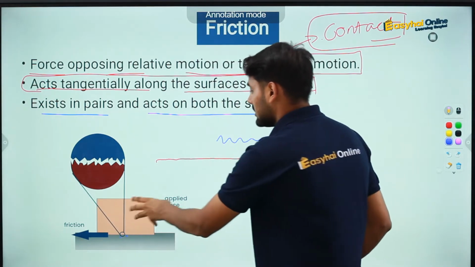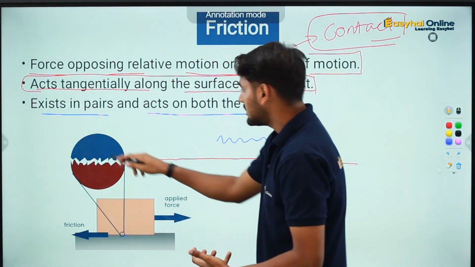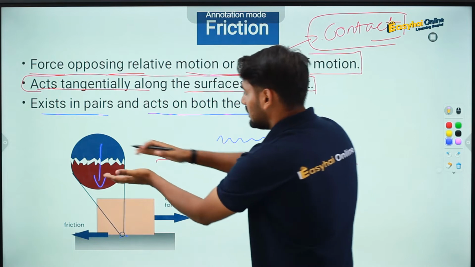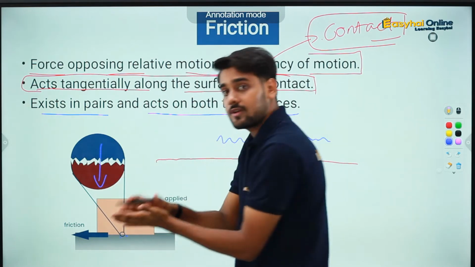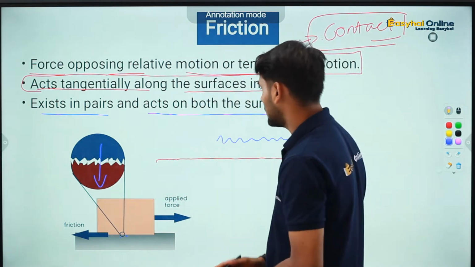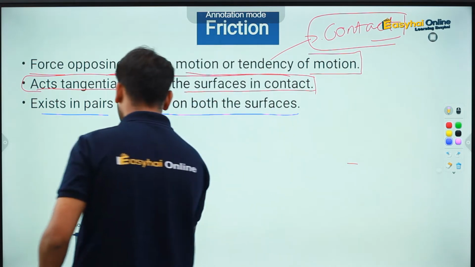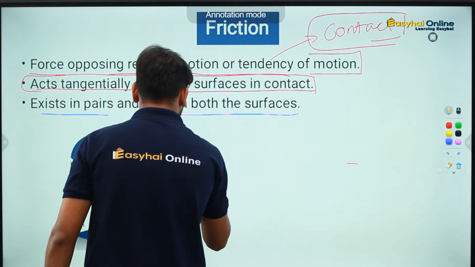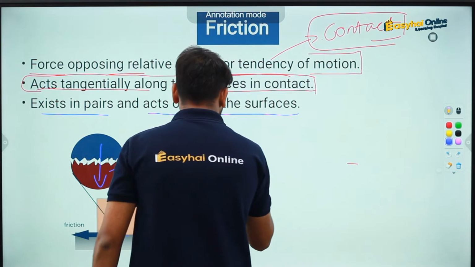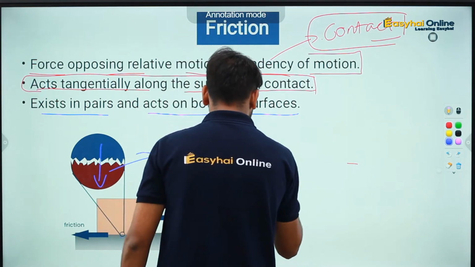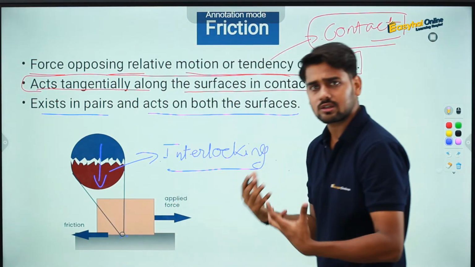Now because this box has its own weight, it's pushing downwards, and as a result these two roughnesses of the surface interlock with each other. This thing is called interlocking. As I said, this is something like a jigsaw puzzle.